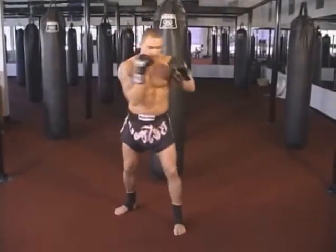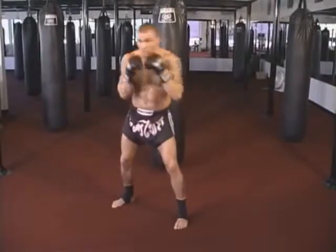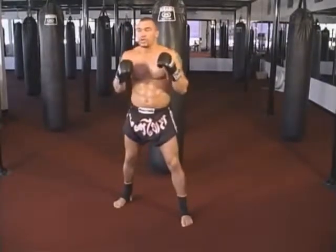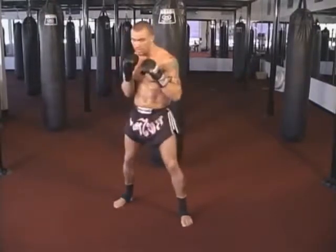We've only done 3. That was the left hook. You can go to the body with the left hook. You can go to the head with the left hook. Now, right hook. Same thing. You can go to the body. You can go to the head. You want to shift using the momentum of the hips this way.